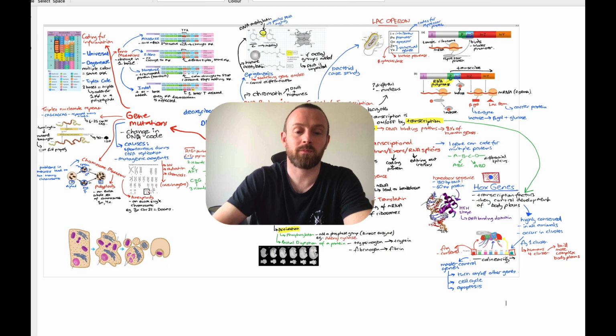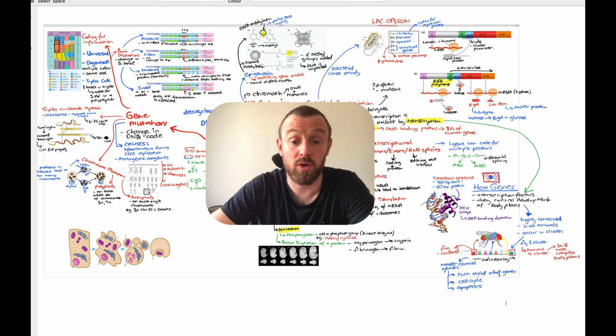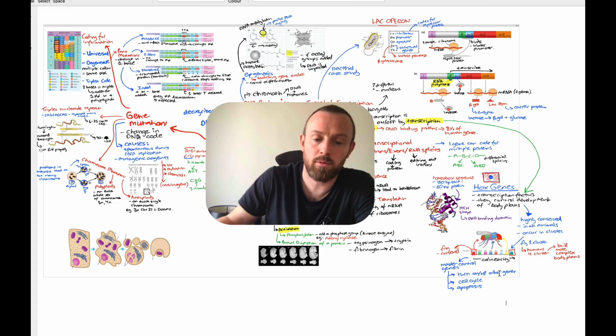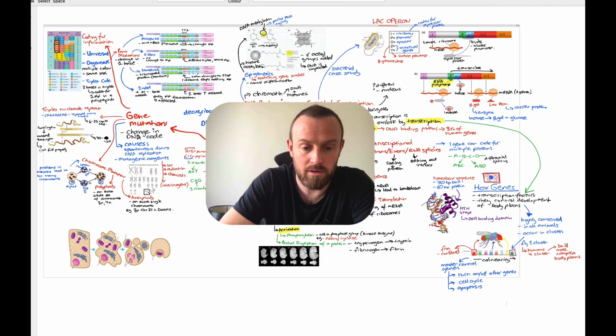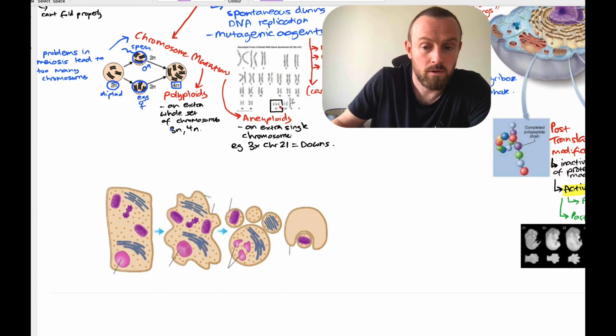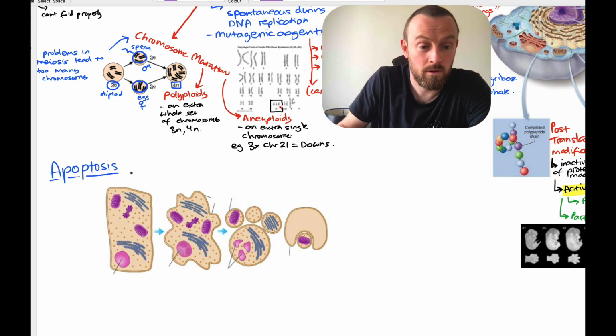Conserved. Okay, so we're almost done. Just the last little bit here to do is on apoptosis, which is another way that we can build a body. So we talked about Hox genes, the fact that they can control the development of a body plan, and one of the ways the Hox genes work is through the regulation of apoptosis. So apoptosis we're going to talk about over here in the bottom left-hand corner. So apoptosis is a form of programmed cell death.